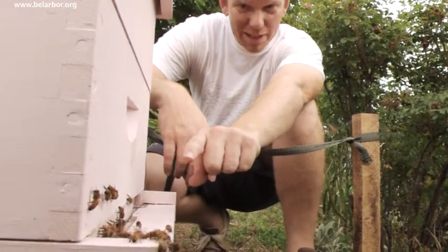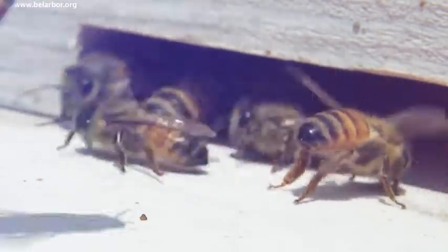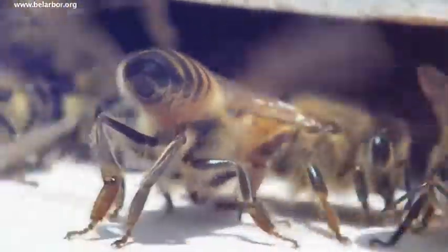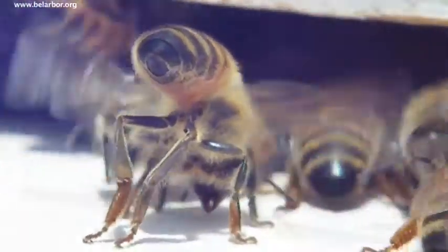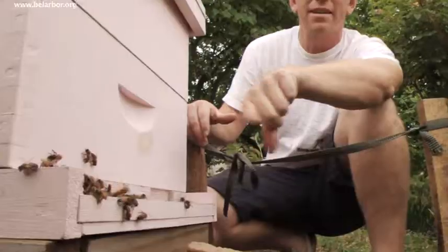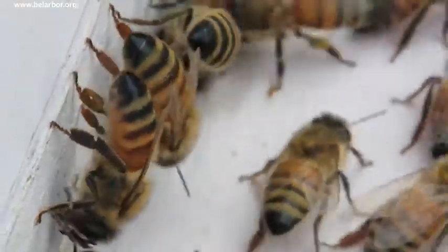All these ones that have their butts up in the air, they're fanning like crazy — see their wings just flying. I would say they're doing one of two things. One is they'll basically broadcast the smell of the hive out, the pheromones from the queen, sending them out so that the bees can find their way back. But what they're also doing, probably more likely, is cooling the hive. They're basically sucking air — they'll move air through the hive and just sit there and create a draft.